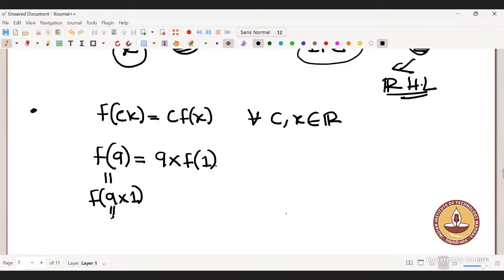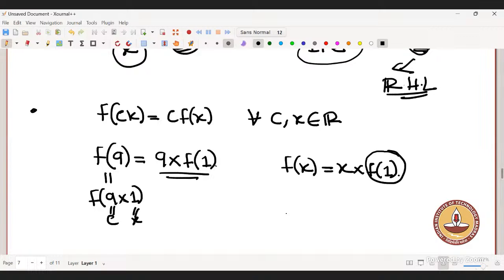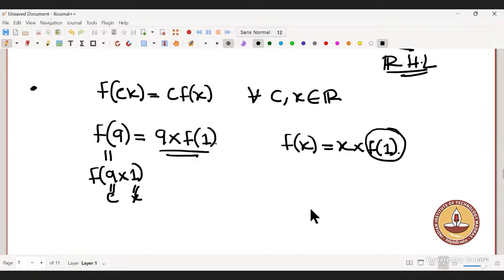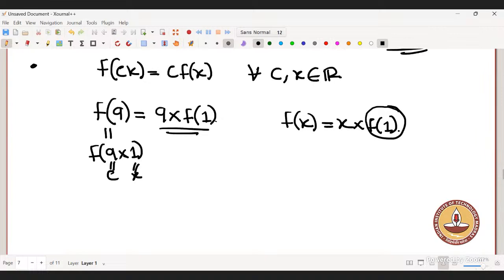And if I treat this as c, this as x, then I can write this, right? So in particular, f of x is what? x times f of 1, correct? Yes, sir. So this function is completely determined by the value of the function at 1, right? Yes, sir. So now you need to check the limit. Okay, to check the limit, what do you need to check? You need to show that this function is continuous at x equal to c, right?